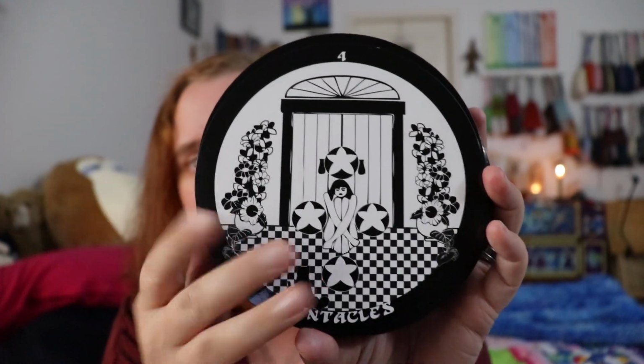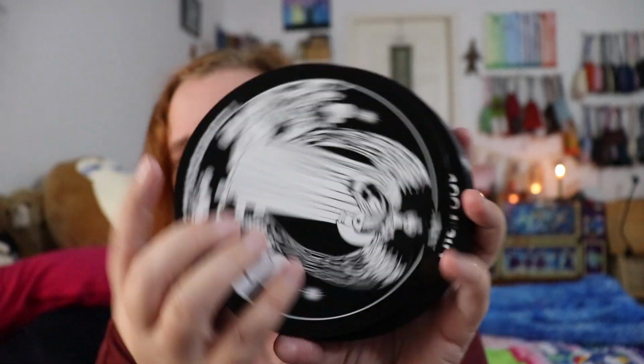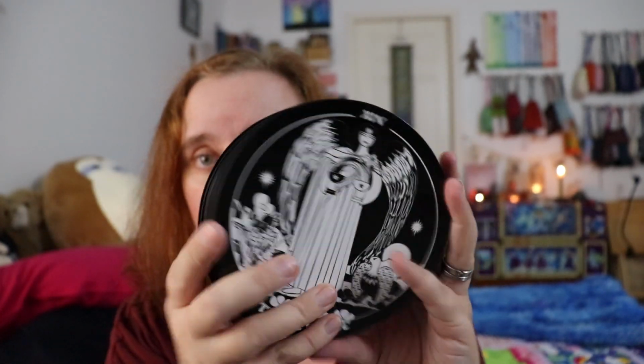I also enjoyed working with these directionally, so when I was doing readings for myself and I was actually laying out the cards, I would shuffle the deck, which I'm going to talk about shuffling this big boy in a minute, but I would shuffle the deck and then I would just pull the card and flip it directly over. If it was reversed like this, then I would read a reversal. If it's pushing, so it's facing to the right, I would see that as a dominant energy or an overpowering kind of energy, however that card usually reads. And if it's pulling, pointing to the left, then I would read that as a resistance to that energy.